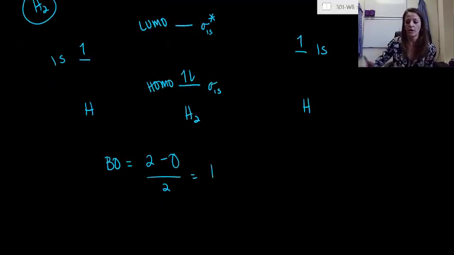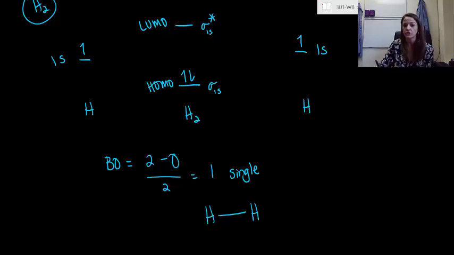So bond order of 1 just says that we're predicting that there is a single bond between the two hydrogen atoms. So you have a hydrogen here. Single bond means you're just predicting there's one single bond there, or they're sharing 2 electrons between the two. Very simple. That's what we're predicting, just a single bond.